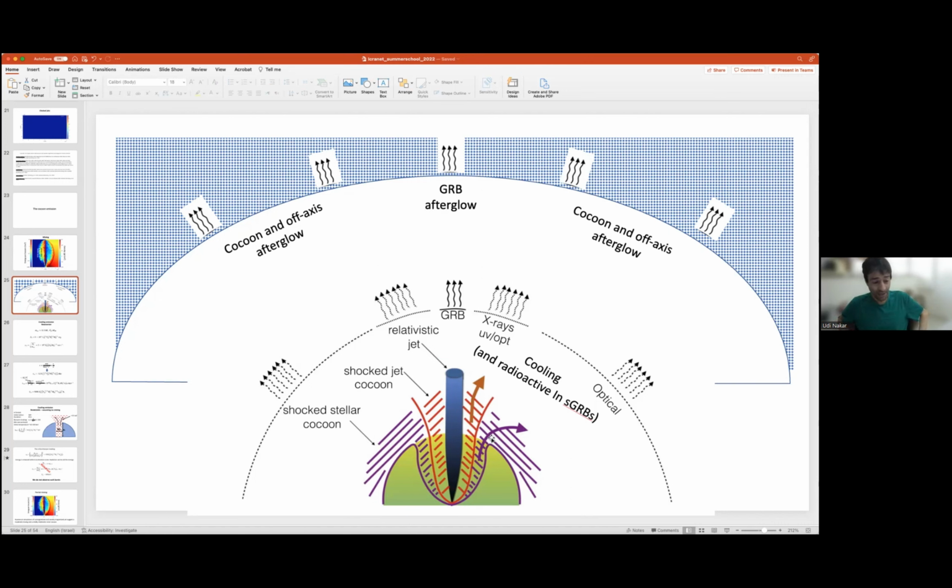Okay, and the question is what will be the emission from these components. The emission is basically what we call cooling emission. Why do we call it cooling emission? Because we have material which is expanding. The optical depth in this material is very high. Very high optical depth implies that it takes time for the photons to diffuse. And roughly speaking, photons escape from the outflow when the optical depth to infinity is comparable to c divided by the velocity of this specific outflow.